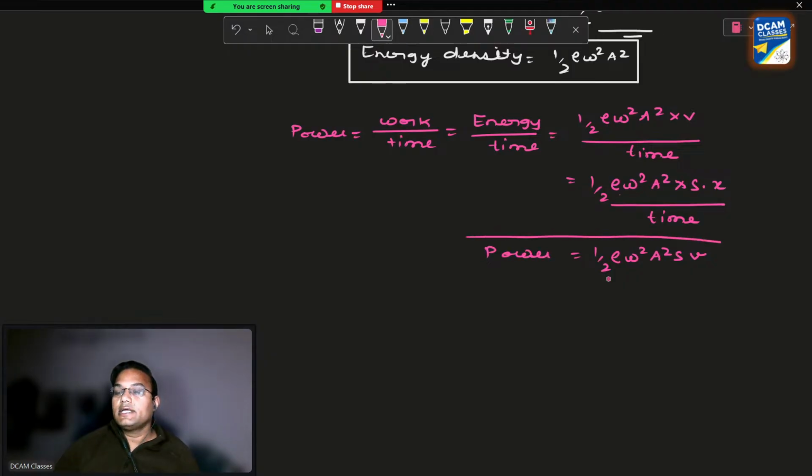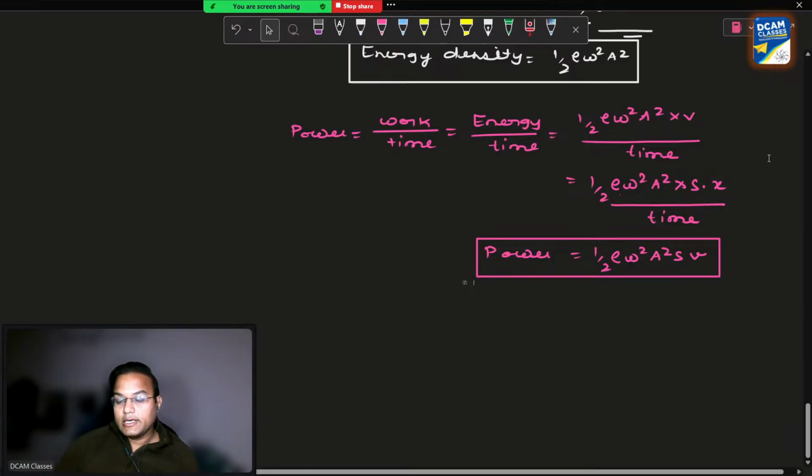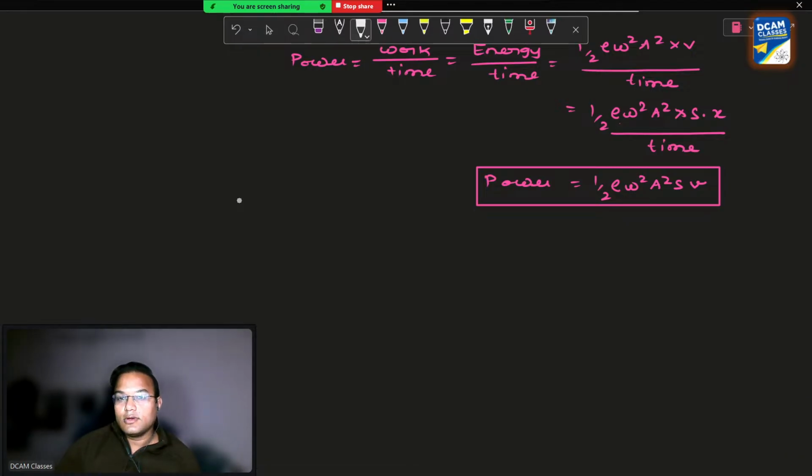You may be thinking why we are studying these formulas, but they are very small formulas, and direct application of these formulas is there. They'll give you a question in JEE, I'll show you the questions, probably next class. Direct questions are there, and if you know this formula, you will be able to solve it. If you don't know, you lose 4 marks.